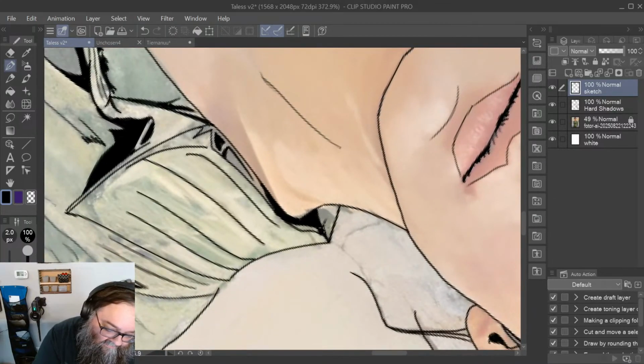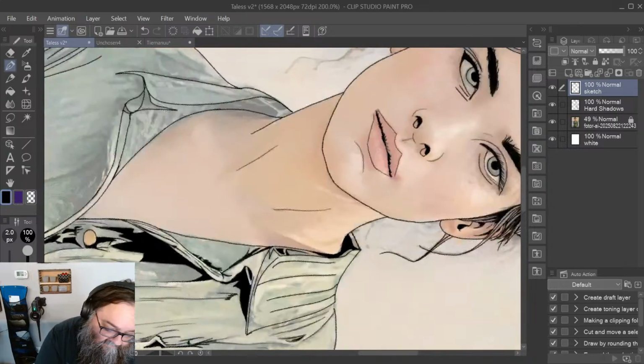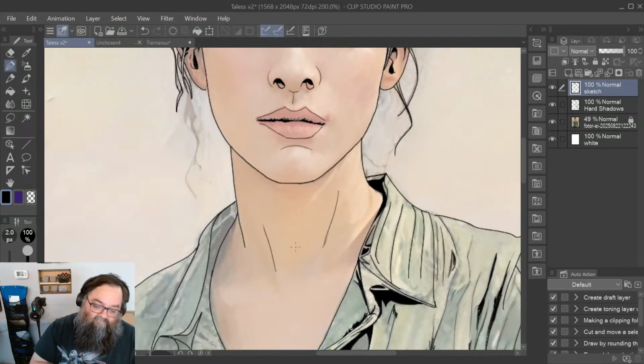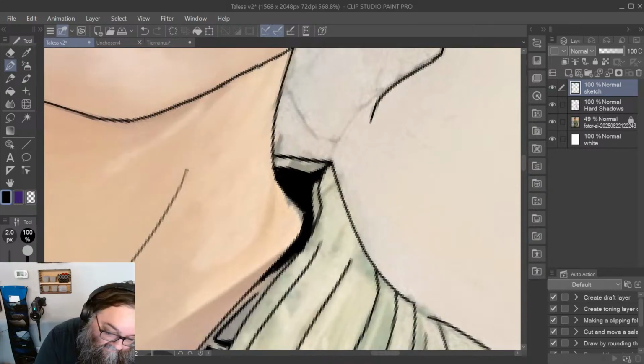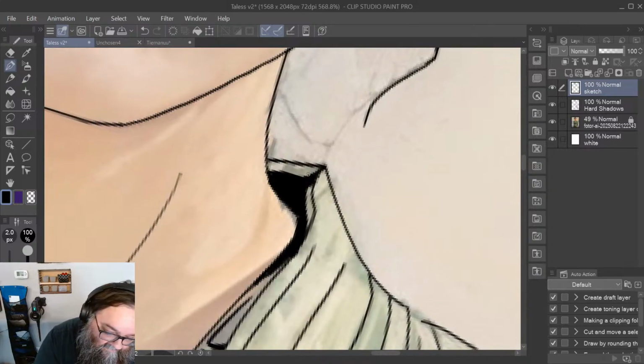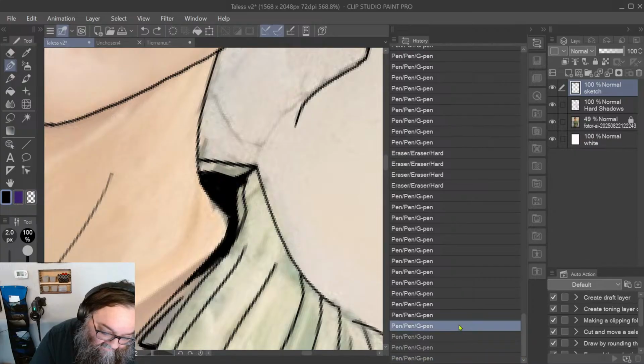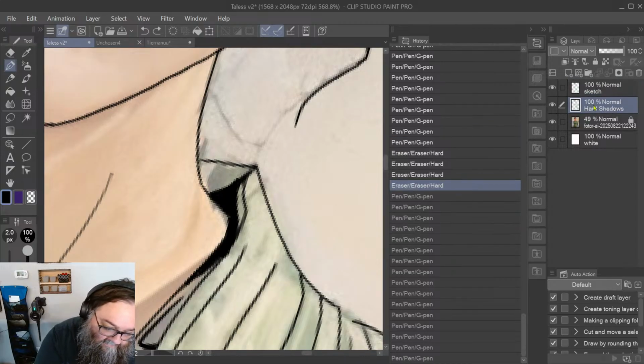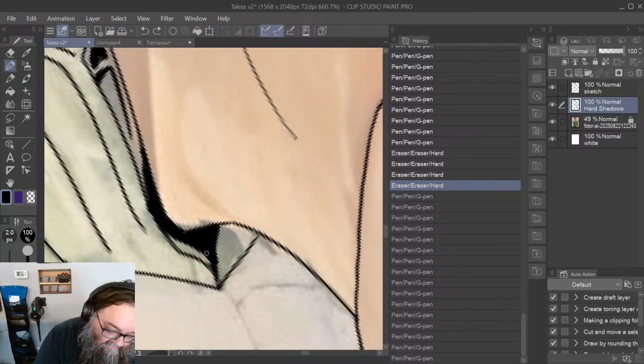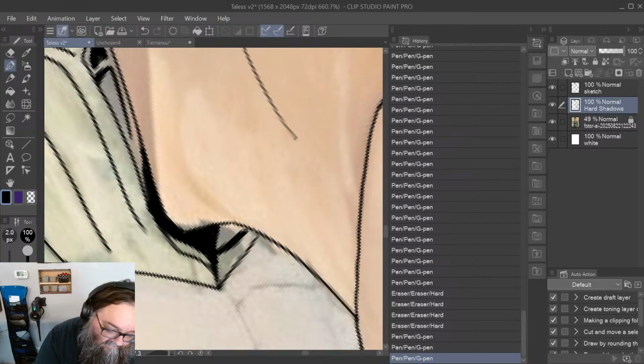And then, yeah, I think down here would be in shadow. I could be wrong, but I don't think that would be lit up. I think that'd be in shadow. So I do like that. I think that ultimately looks better overall. Of course, I just put the shadow on the wrong layer, so I want to walk that back a bit. Okay, there, I finished my eraser. So now I'm going to go back to the correct layer, and I'm just going to kind of follow this curve. I think that's the way to do it.